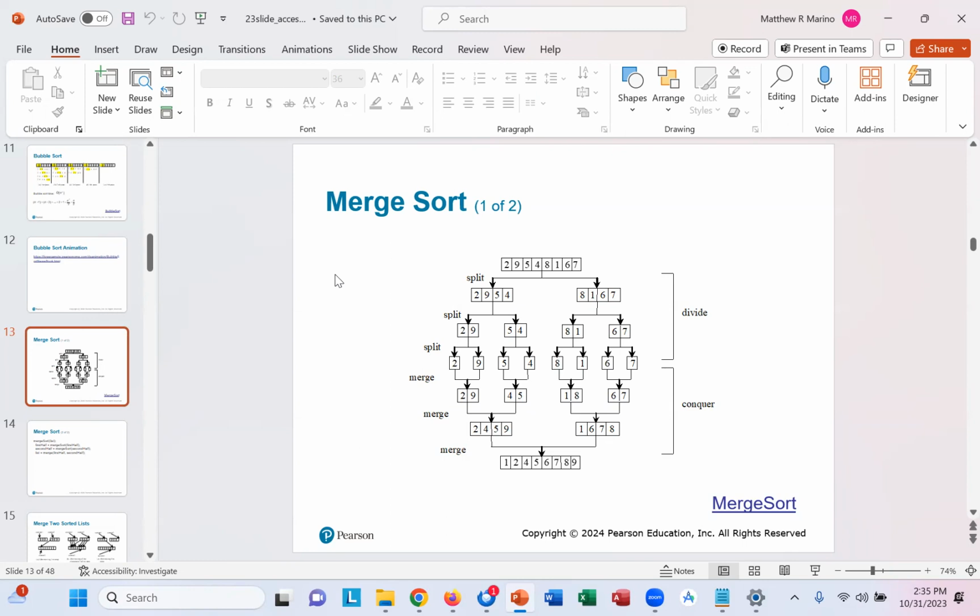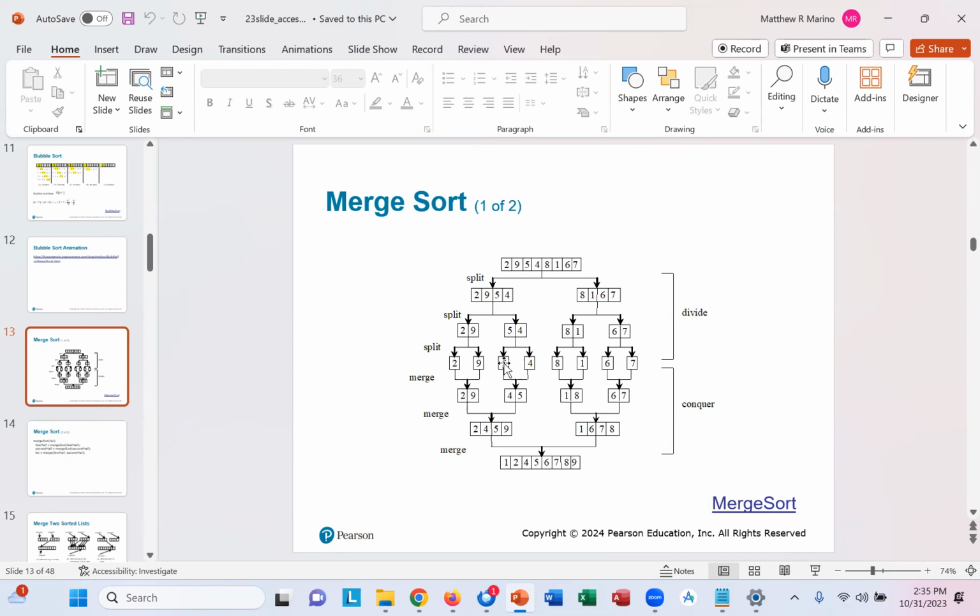So in a merge sort, it's more or less the opposite. We have 8 numbers in a cell, if you will. We split them into 4 pieces each, split them again into 2 pieces each, split them again into 8 pieces, and then basically put it back together.